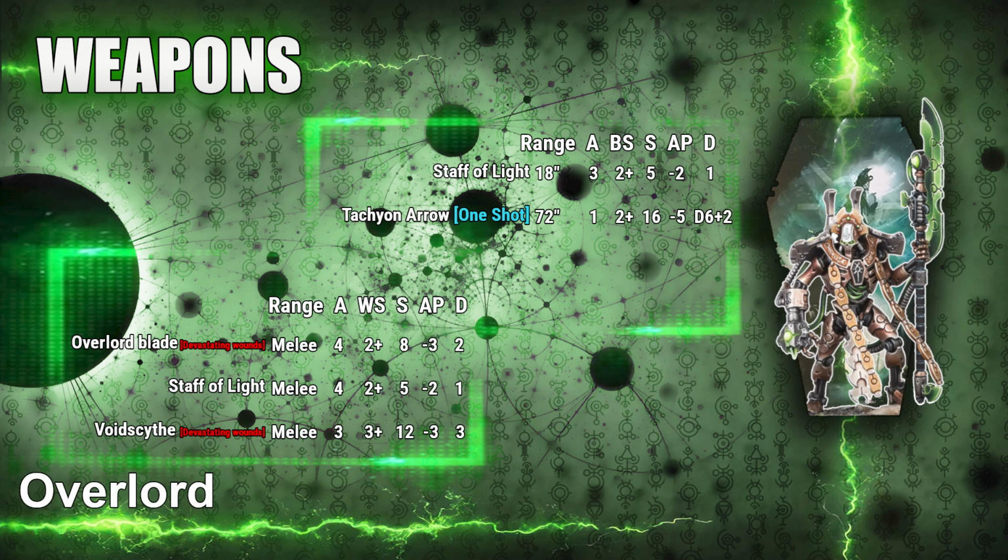Sucks. And then this is what everyone's here for, the Void Scythe. So again, this has devastating wounds. Nice. It has 3 attacks, so one less. Hitting on 3s, strength 12, -3 and 3 damage. That is, if you're bringing in an Overlord, that's what you're bringing them for. Yeah. That Void Scythe, that's a damage dealer.